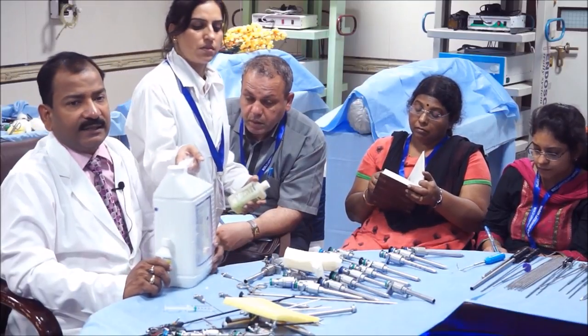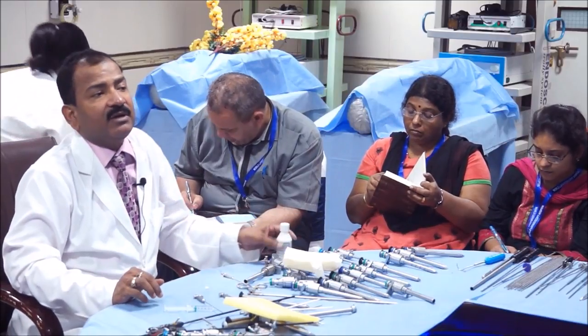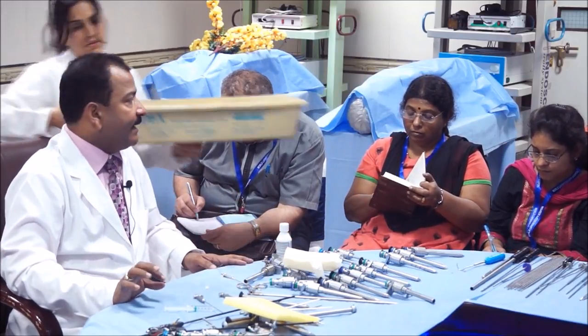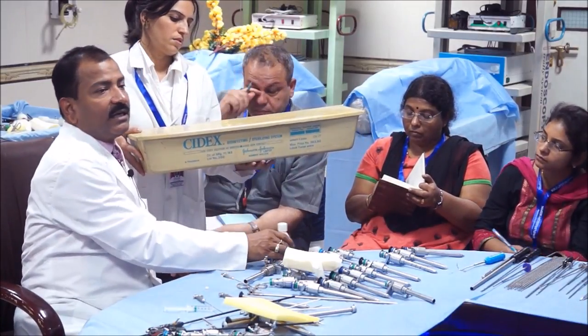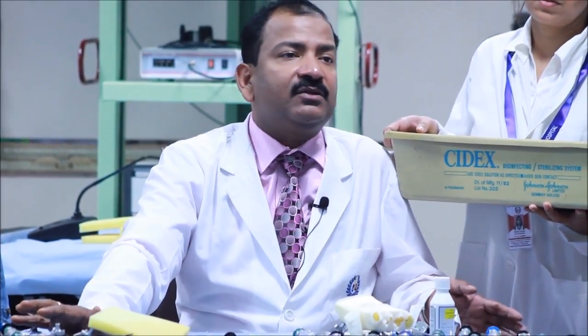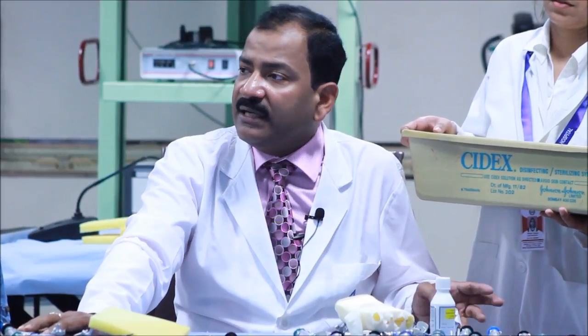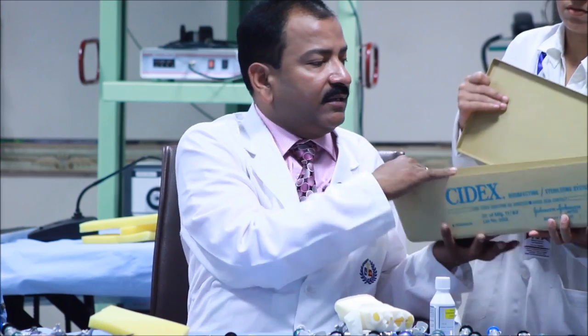There is one Cidex tray. In that tray you have to keep this instrument for 6 to 8 hours if you want to sterilize. And here you have to write the activation date and expiry date. Once activated, it can be used 15 times or 15 days, whichever comes earlier. Like if in 3 days you have cleaned surgery, then you have to throw it out after 3 days. If 15 days there was no surgery, then also on the 16th day you cannot use the activator. It is now expired. Inside there is another tray, a perforated tray.